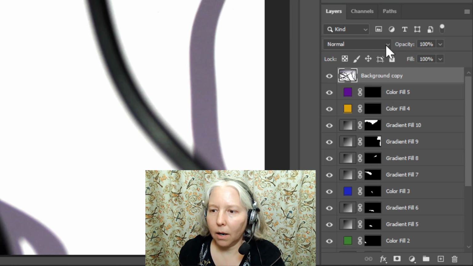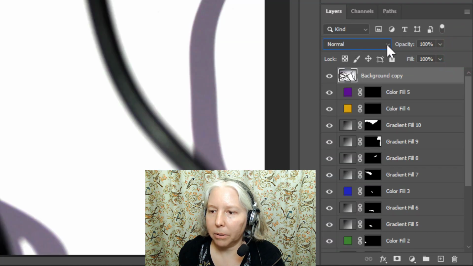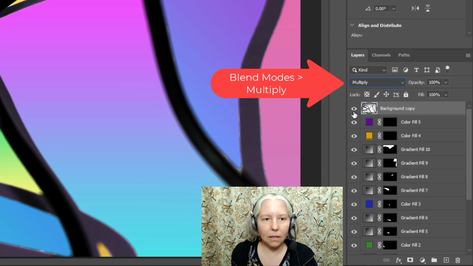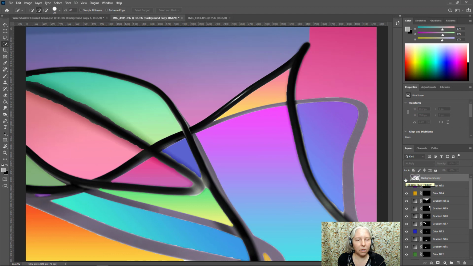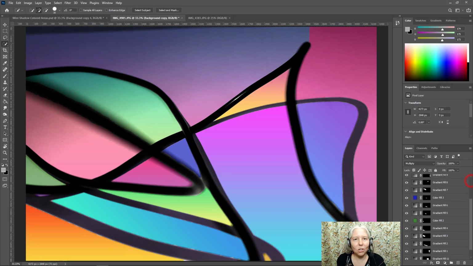And now in the layers panel, for the blend modes, I'm going to choose multiply, and that really created a big improvement. So it made my wire darker and it kind of cleaned up some of those jagged edges. So that is this project finished. So all you need to do is save it as a JPEG and turn that in. That's it. Have fun, everyone.